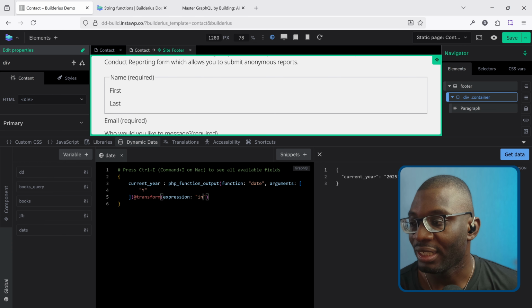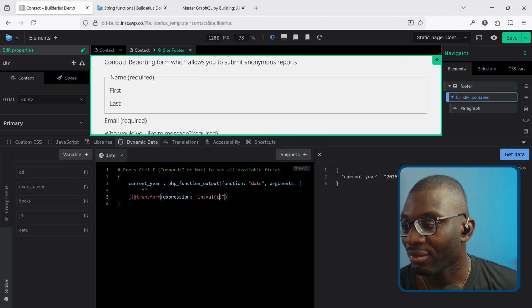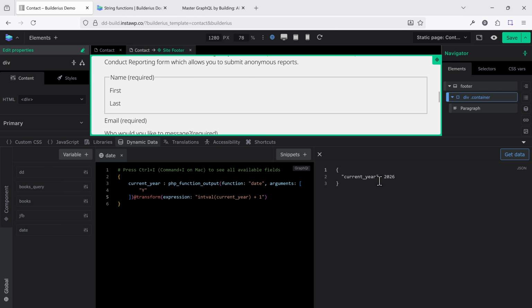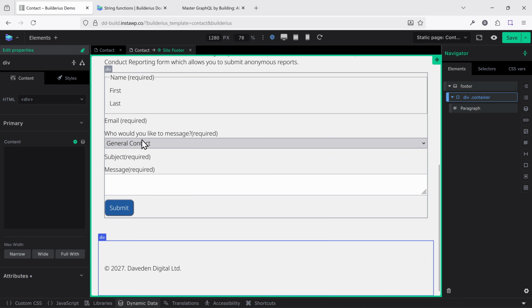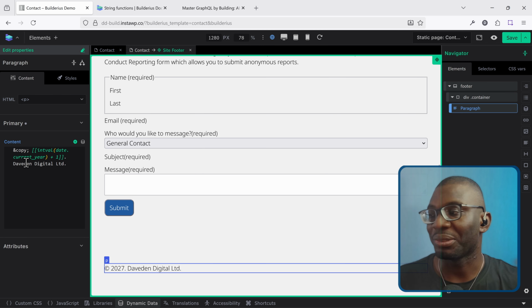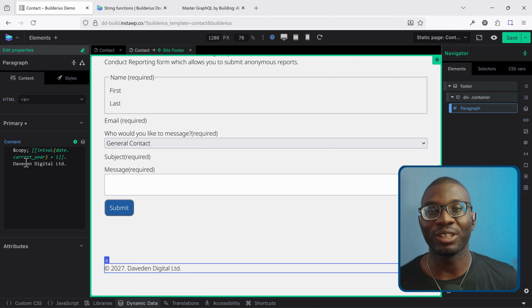I'll write intval current underscore year and then +1 return, and you see 2026. So the same thing you do here, this transform here is the same transform I did in the editor. So either one will do the same thing. And now you see it's now saying 2027 because I did +1 in the data and then +1 in the builder. So that's how you can do some funky functions.